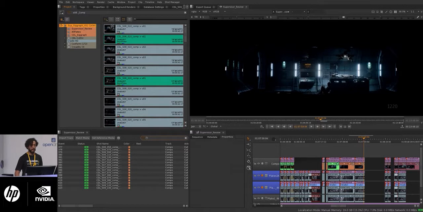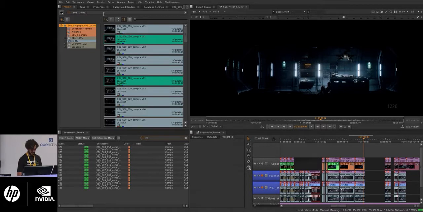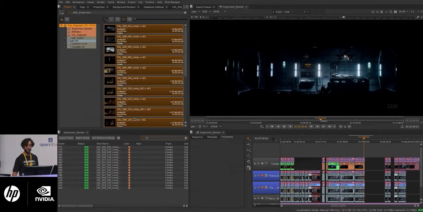You can even include the file format. So I can say, you know what, I only want EXRs. Oh, I don't have EXRs on that. Oops. There you go. So I only want to review the QuickTime. I can very quickly, very easily filter and maybe create a new sequence out of the shots that I want to see. I can take that, create a new sequence, drop that, and start playing that back straight away onto my edit.